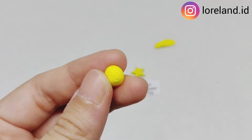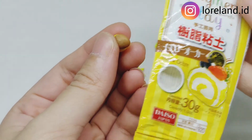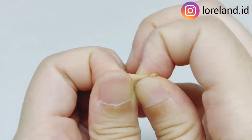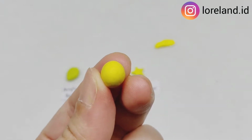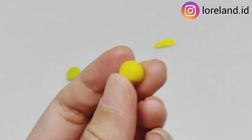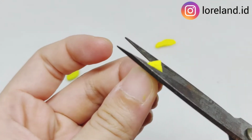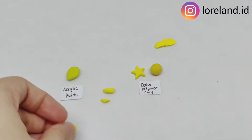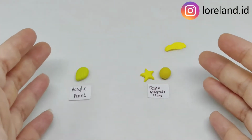Next, for the third ball, I combine it with Daiso Polymer Clay, the yellow ochre. Then mix it. It creates a very light brown compared to the original yellow color. It can be cut nicely using scissors, even though it's not dry yet. Next, I'm going to let it dry for 1 day.